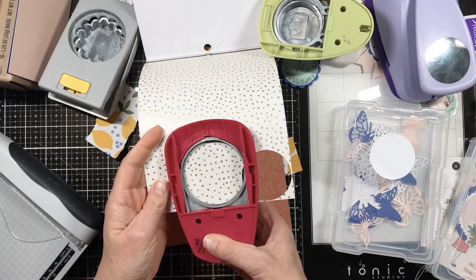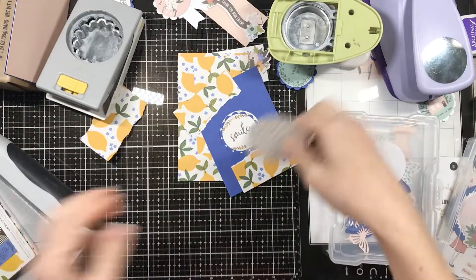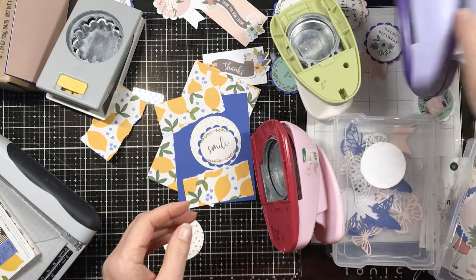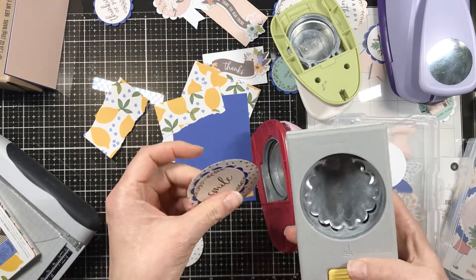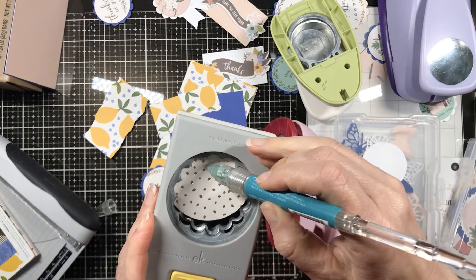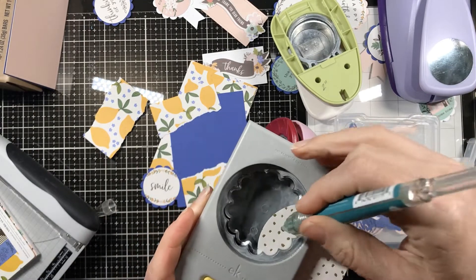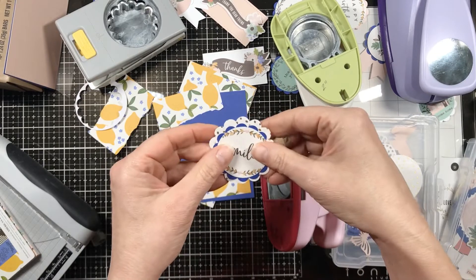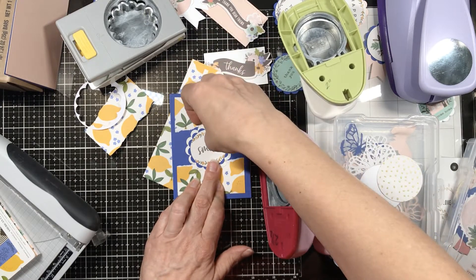I'm going back to this paper that has gold foiling on it. I use my punches upside down so I can get every bit of paper out of them — no big gaps in between, and I make sure I don't miss a section. Now the little gold foil dots show. I couldn't find one that was perfect — I wanted a slightly smaller border — then I realized I have the scallop punch that's like the one she used but in a bigger size. One of you told me to punch my corner rounder upside down and I wish somebody had taught me that years ago. That is so much better!